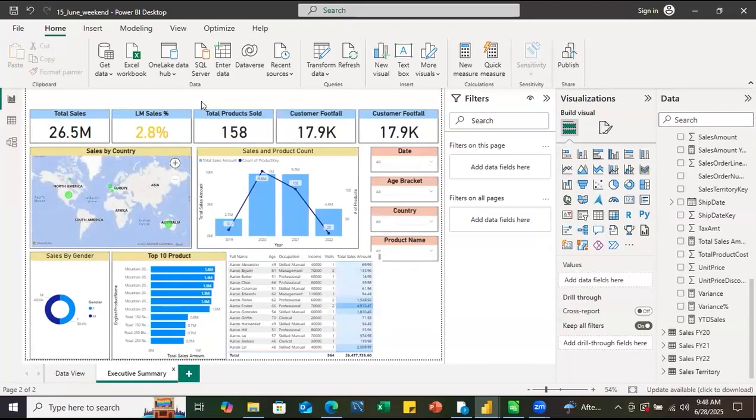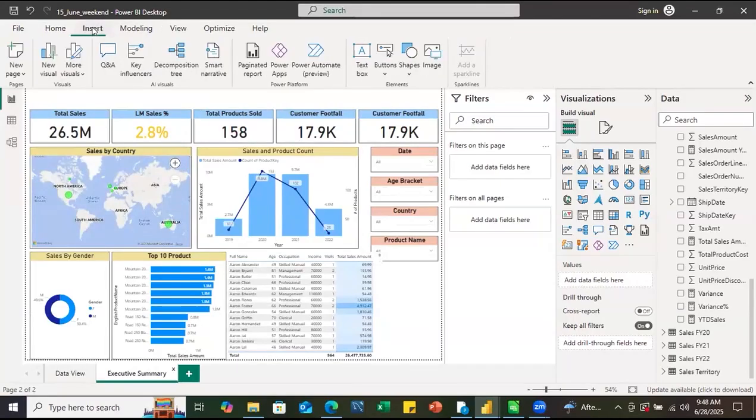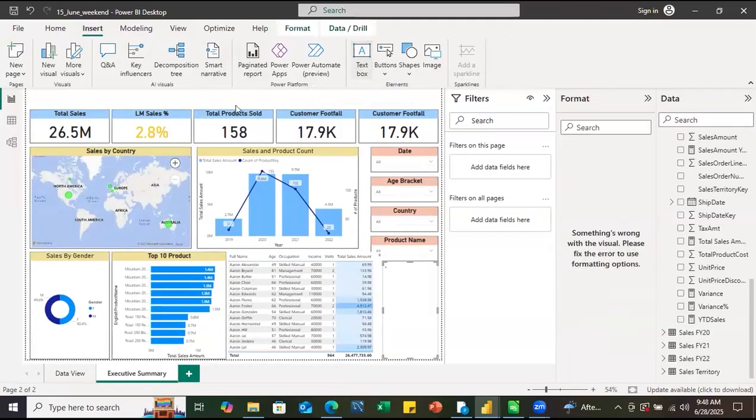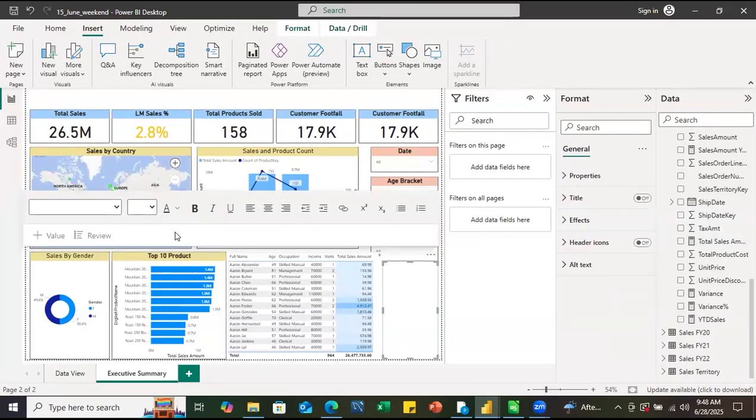One more thing. If you want to add any text or any title on the dashboard, it's simple. You can go to insert. You have the option of text box. So you can simply choose a text box and add the title. You can write whatever you want to write here in the text box. Let's say here, executive summary.